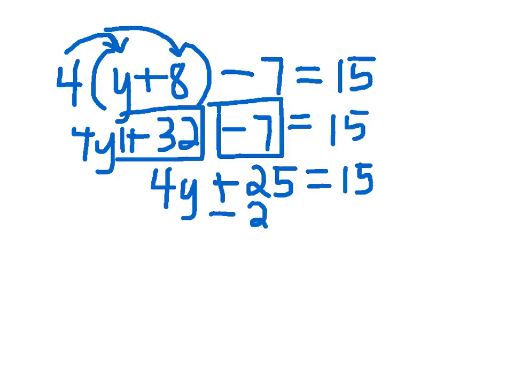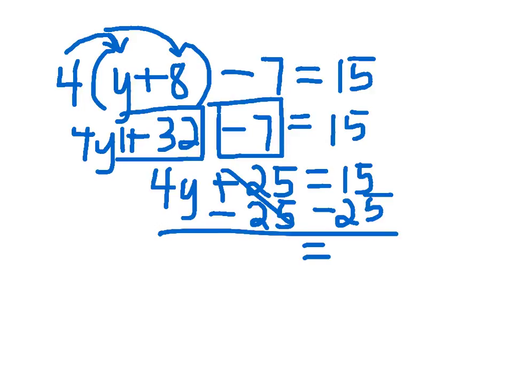I'm going to do additions or subtractions first. To get rid of positive 25, I subtract 25. I draw my line. I can see here that I have unlike signs because this is a positive 15, this is a negative 25, so I will subtract. I'm always going to take the bigger absolute value, 25 minus 15, because subtraction doesn't really make sense otherwise. So 25 minus 15 is 10, and I use the sign of the greater absolute value, which is negative 10. And now I have 4y equals negative 10.